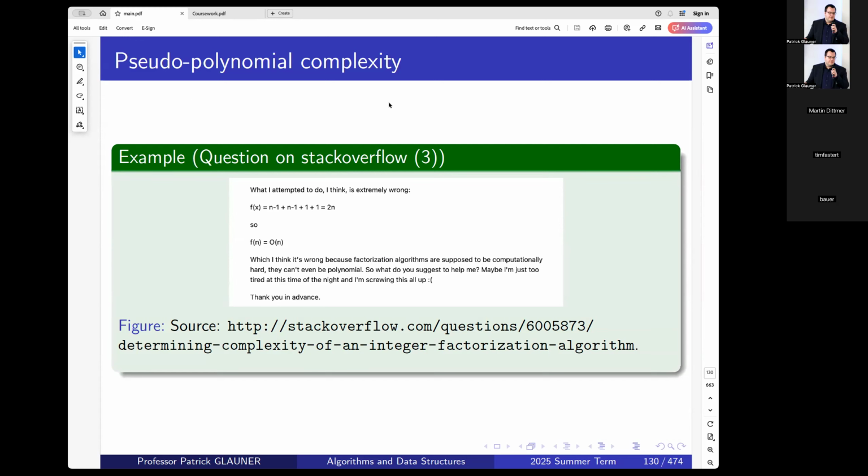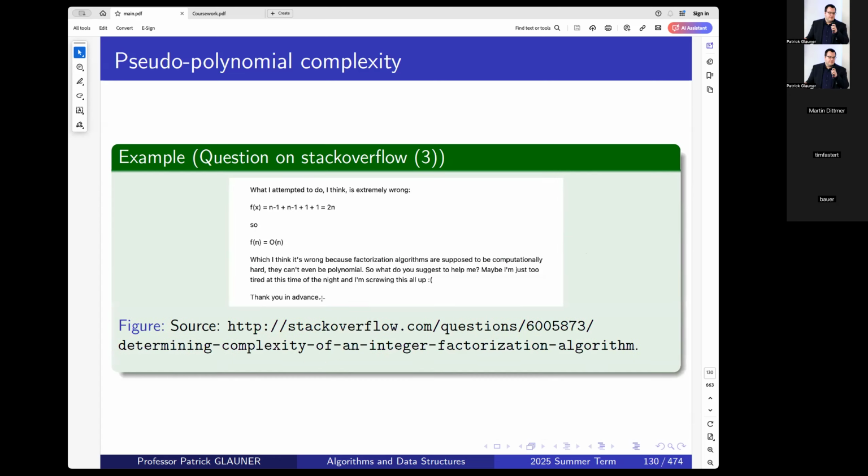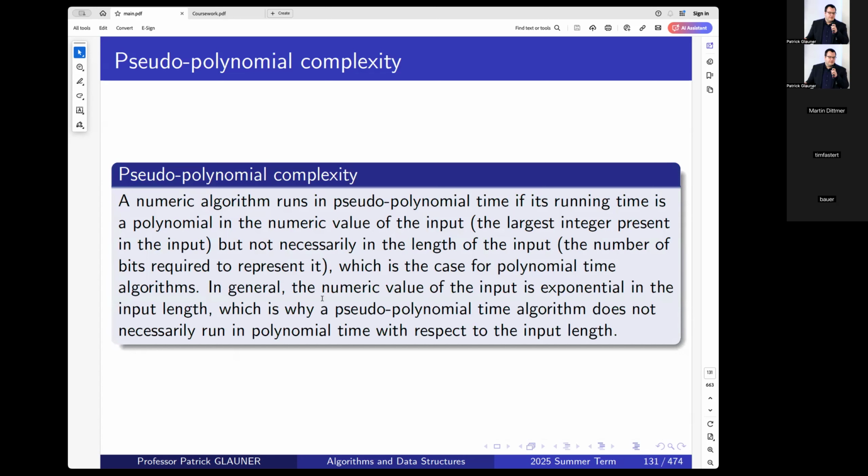What has happened here in this problem, in the Stack Overflow article, we've noticed something that is called pseudo-polynomial complexity. Pseudo-polynomial complexity appears if you analyze this algorithm wrong and you think n is an integer that was passed, but in fact, we need to think that like a list is passed. And if the list is passed, then, and we implement this algorithm, then we would see that this algorithm takes an exponential amount of time. But by passing this integer, in fact, we get a polynomial time complexity, but it's just a pseudo-polynomial time complexity. It's not a polynomial time complexity.